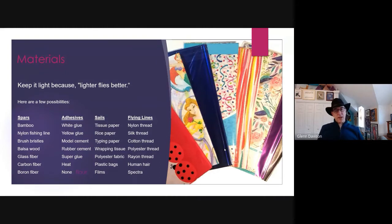Now let's see, for sails. Tissue paper is great. There's lots of different tissue papers. I've shown a few in the picture right there. There's also rice paper, typing paper, wrapping tissue, polyester fabric, plastic bags, and thin films. The thin films are on the boron fiber kind of scale of lightness.